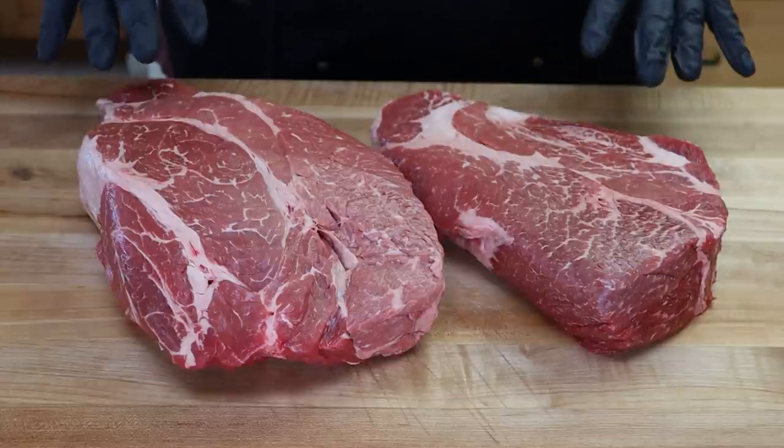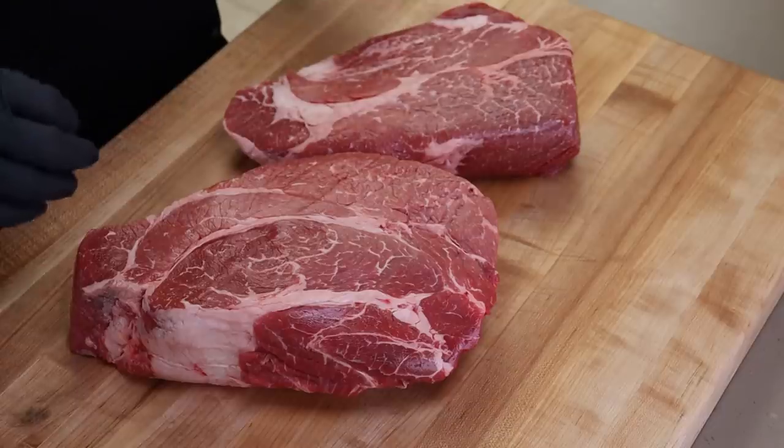We're going to start by breaking them down into pieces first — not cooking them whole and then cutting them up. We're going to start right from the beginning with smaller pieces, get rub all around them, a lot of great flavor. I'm going to let those soak that flavor in overnight, and tomorrow morning get them out on the S&S Grills kettle. It's going to be great.